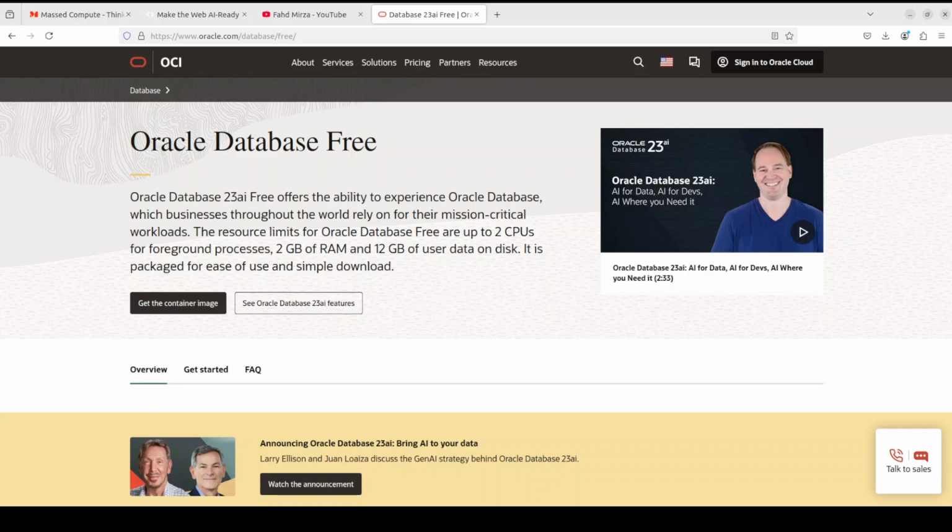So if you need to use an embedding model to convert your own data, which is residing within your database or outside of it, you can use that embedding model from within Oracle's database, and you can store your vectors or embeddings within the Oracle data store, which is quite good.